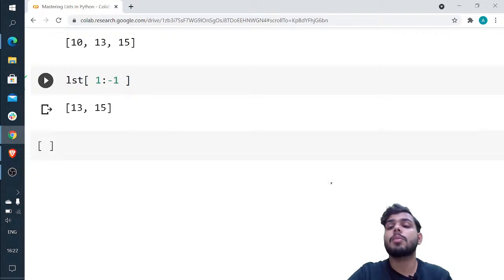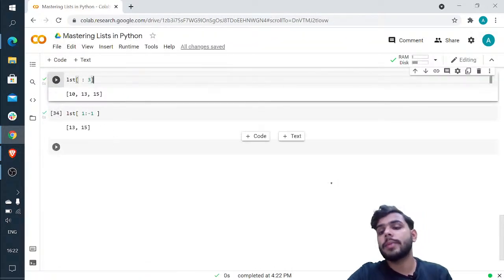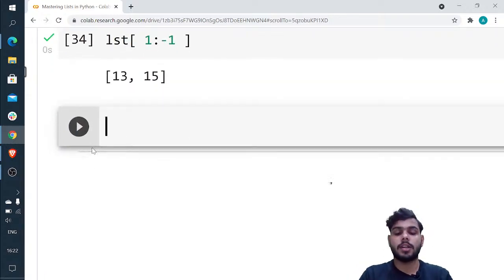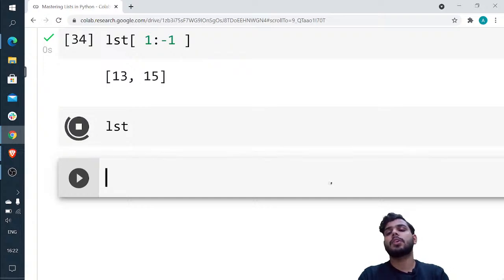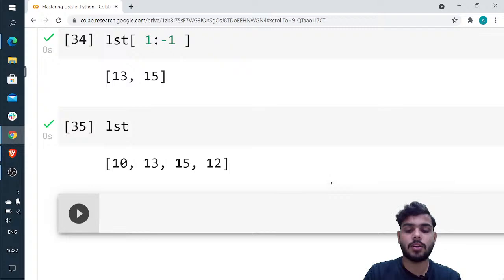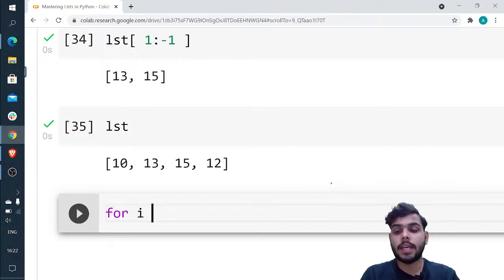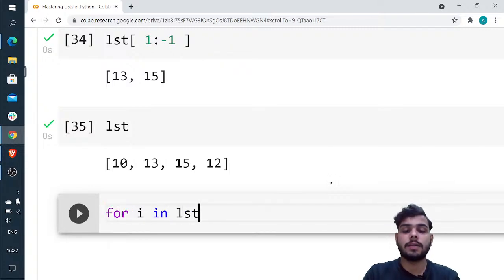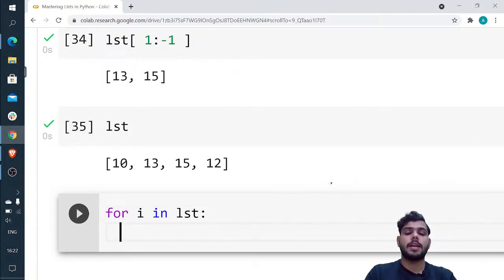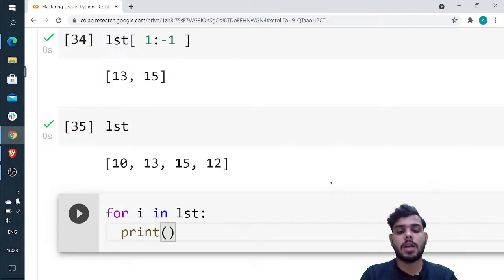So these are all the very basic operations through which I can access the elements of a list. Okay, now let's see how we can automate the process using a for loop, meaning if you want to perform some operations on it. So Lst is the variable where all the values of the list are stored. What I will do is go for something like for i in Lst. Lst is a list. For i in list, and after that I am printing i.